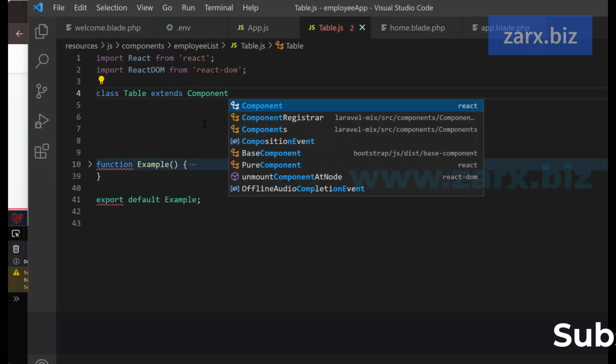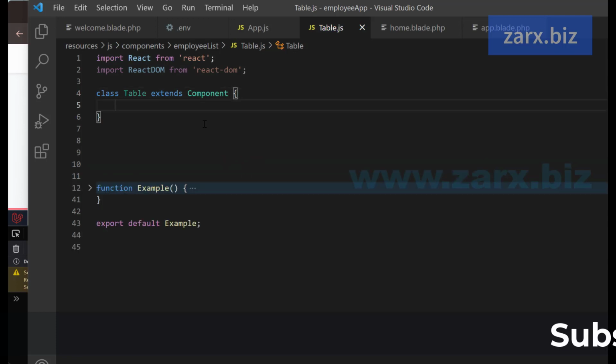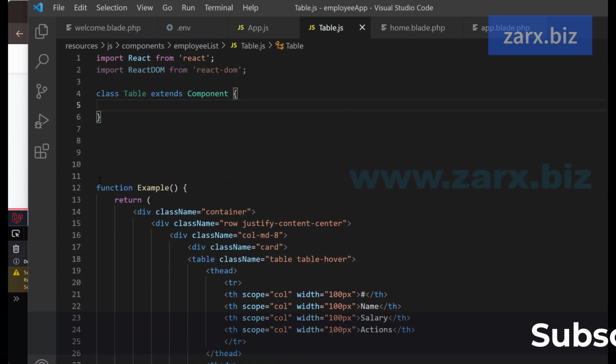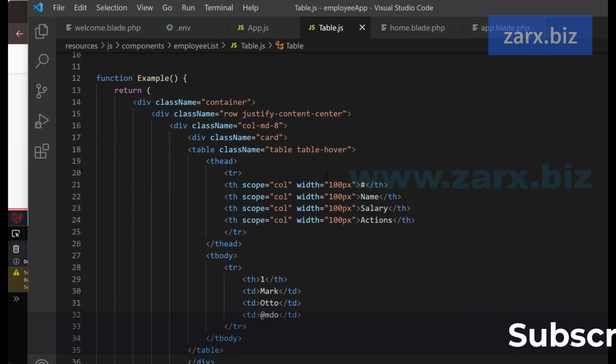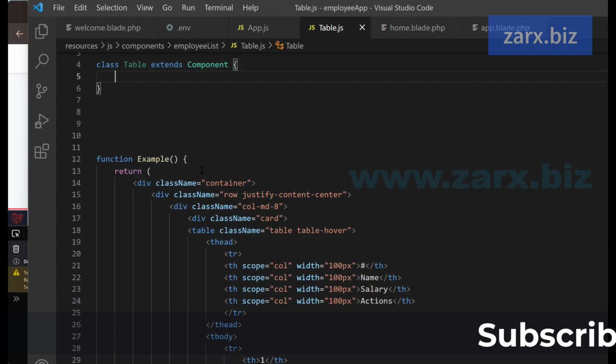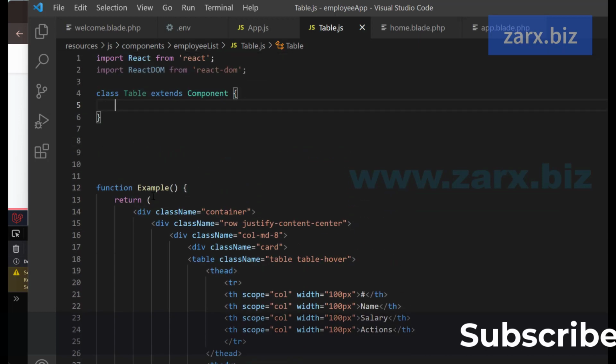a React component. The reason I'm doing this is that here we have a single function that is working, and in a class we can have multiple functions. For fetching the data from the database, we need a function which is going to be separate from this one. So we need a class in that case.